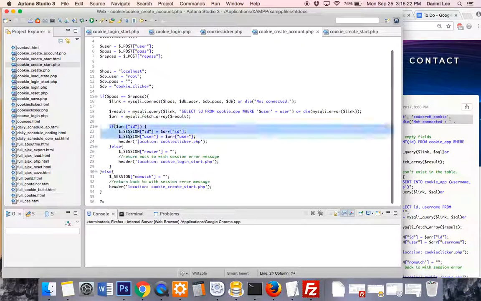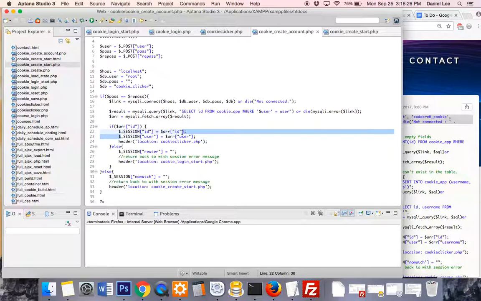Let's go ahead and check out the if part. So if it is true, then we're going to set this equal to the ID. Hold on one second. So here all we're doing is we're checking if it is found, right?